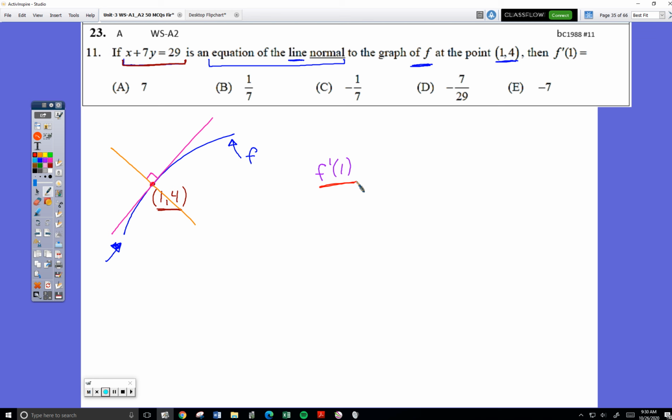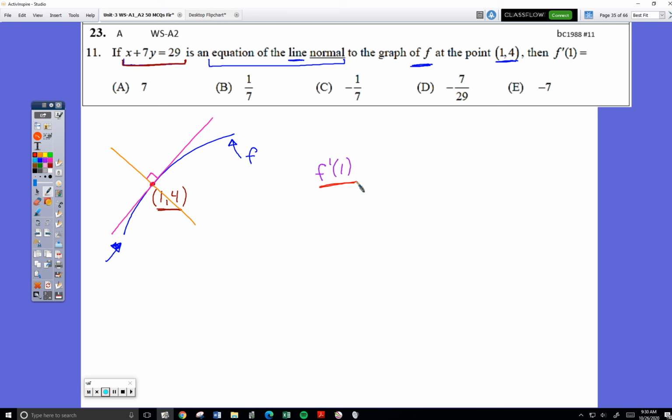Okay, if I were to say what Jonah said, but with tangent in it, would that be wrong or right? Say it to me, just to make sure. F prime is where you find the tangent slope of f. So f prime of 1 is the tangent slope of f at x equals 1. Is that what you meant? Yeah. Perfect. Mr. Smith, could you also say that it's the slope of the tangent line at x equals 1? Yes, that is also correct. In fact, that was the follow-up question. It's perfect.